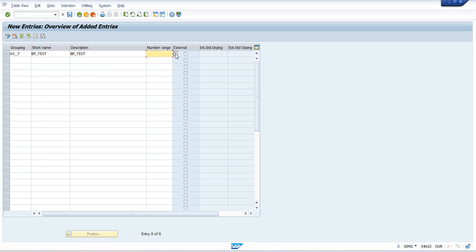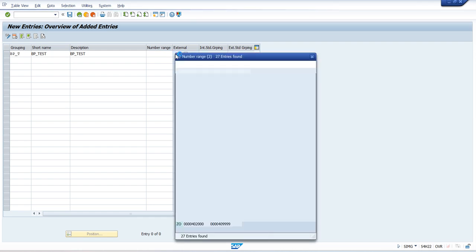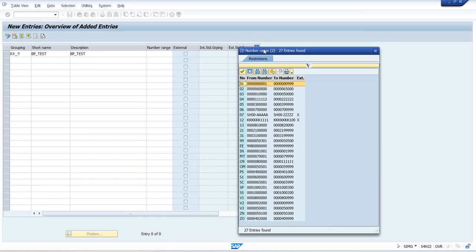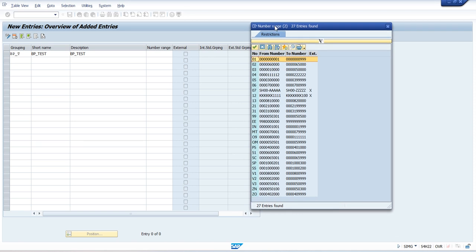The number range is already available. I don't want to show you again because we have already seen it many times. So we can select any number range we want. This number range and the accounting group, the group we are going to create for the vendor, that should be different. We are going to have that anyway. So we can select anything. If any is not matching, we can change this one. For example, let me go with 03 something.